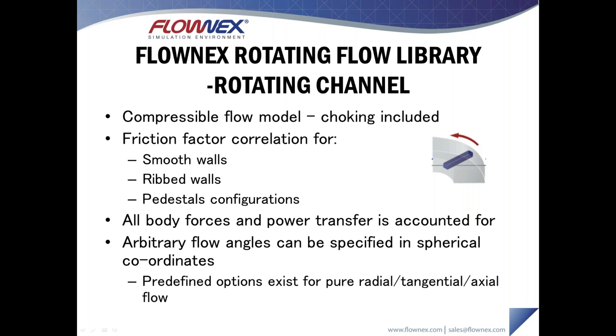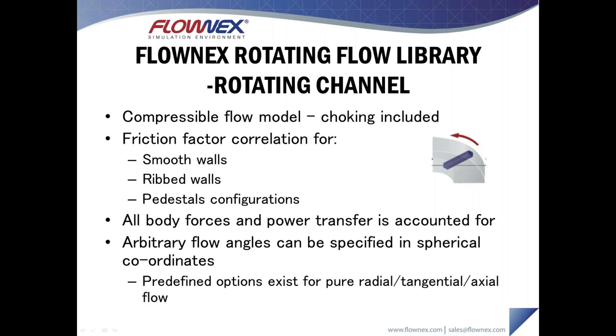The typical components that we use when it comes to modeling this are rotating channels and a couple of other components. I'd just like to talk shortly about some of the considerations inside of these components and their applicability before we actually move on to the demonstration where I'll be using some of these components. So the rotating channel, for example, simply represented by this icon, is suited for a compressible flow model. It will also take into account any choking effects. So if we ever exceed our critical pressure ratio, that will be taken into consideration, and the mass flow will then be limited.